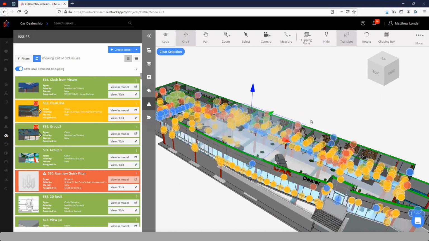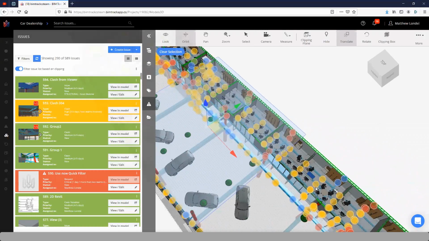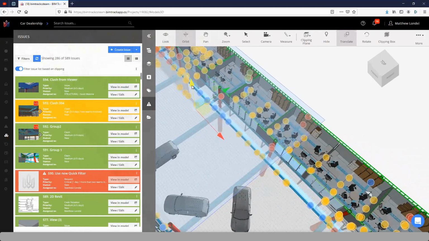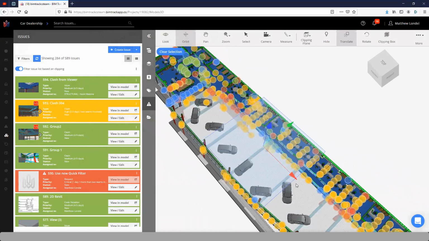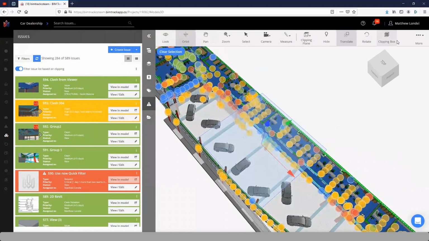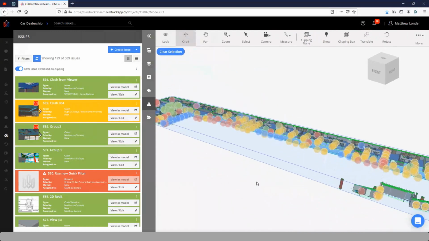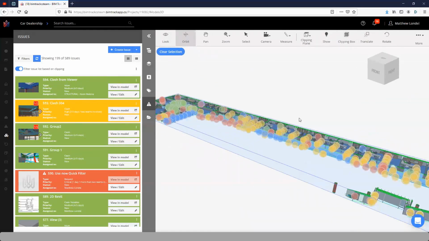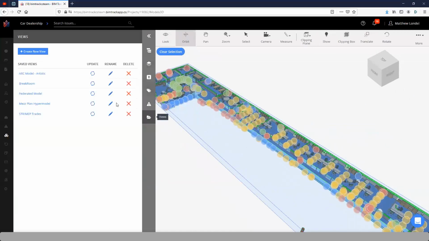And a nifty little trick we can do right here is, I'll take this floor right here. Gotta go down a little bit. There we go. I have the slab selected. If I throw a clipping box around that object, now I'm looking at only the issues on that floor. And of course, I can scale it up a little bit if I don't think I'm encompassing enough, but this looks pretty good. That's my mezzanine level.